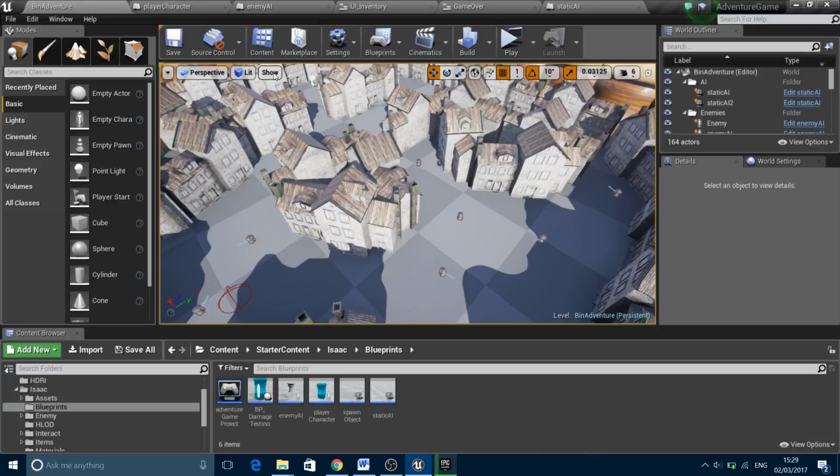But overall, that's what I created, and I really enjoyed myself creating the AI, because it's something that you can have a lot of fun with. And doing some basic research, I found there's lots of different ways that you can implement different types of AI, from the most basic, which is pathfinding, or it goes from A to B, to more complicated ones. And in my case, it's not the most complicated way to implement AI, but there's more implementation into it, allowing the AI to roam using a radius and the nav mesh. So it just adds more challenge, like I said already, with using the game design principles.